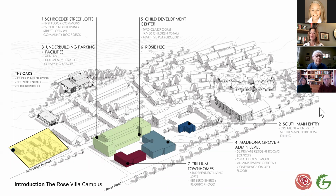So our goal is to build things with intention that satisfy not only the people that are here and have been here for decades, we have all kinds of residents who live here, but also the people that will be coming in the future. So our phase 1 development broke ground in 2014. That was $60 million, and it was completed in 2 years. And it was brutal because it was really infrastructure, a bunch of really unsexy things as well. So the campus is very modern in its infrastructure in many, many ways.